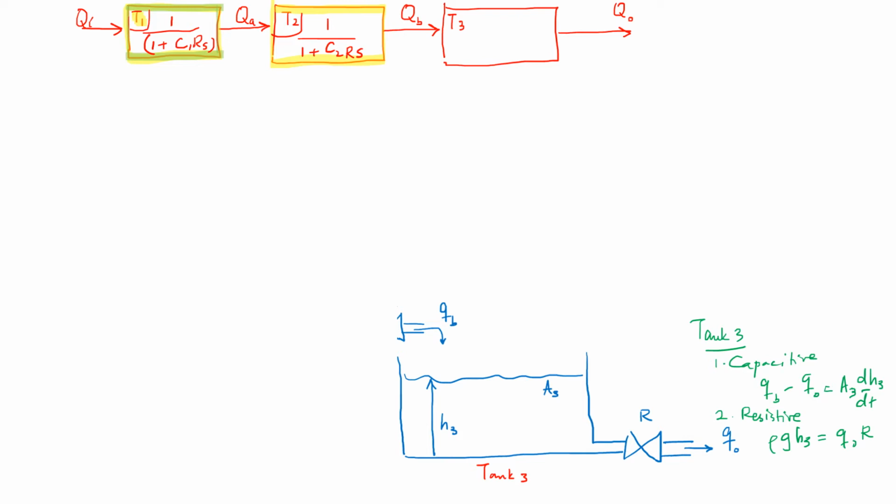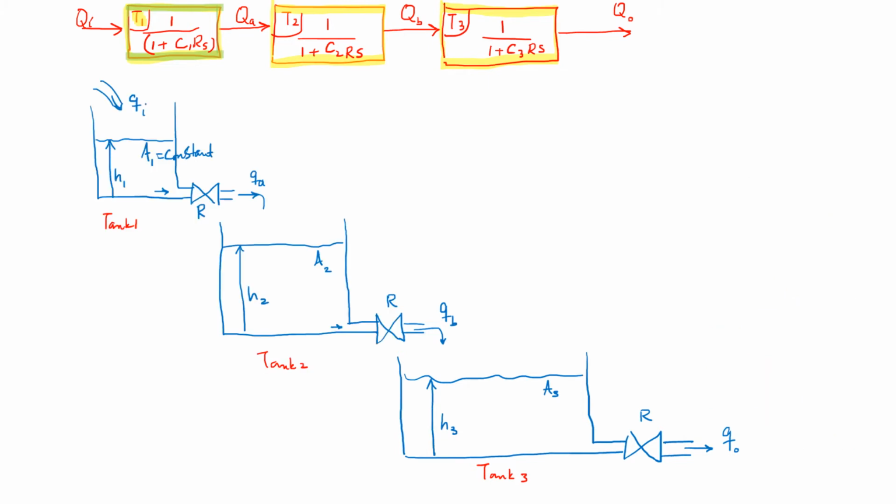And a similar exercise done for tank number 3 is going to produce a transfer function which produces the output Qo over the input for this particular tank, which is Qb, equal to 1 over 1 plus C3 times R times S. So this is going to be placed in this block, and if I write that one down, this is going to be equal to 1 over 1 plus C3 R into S, and this corresponds to tank 3, and this is going to produce the output Q out. And you can readily observe that we have transformed this 3 tank system into a block diagram, without deriving the nth order differential equation for that.